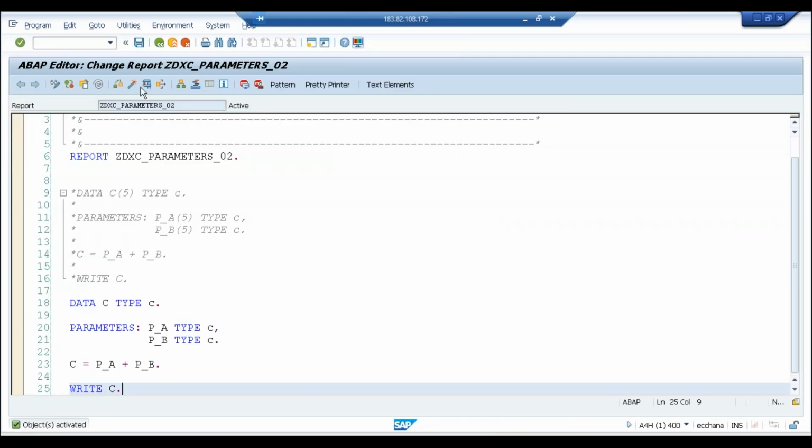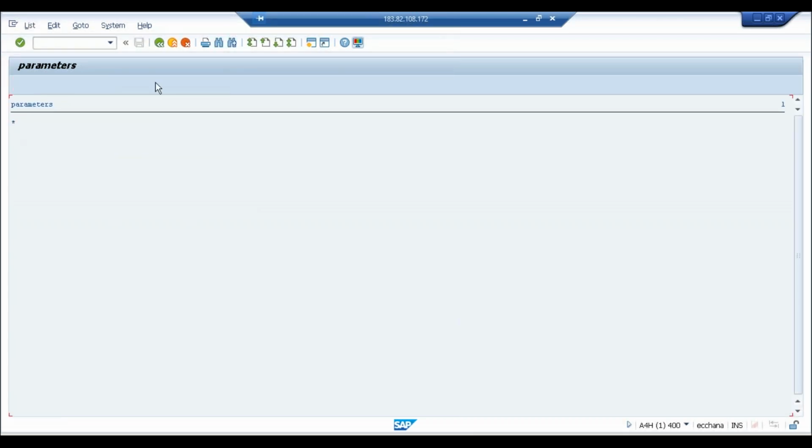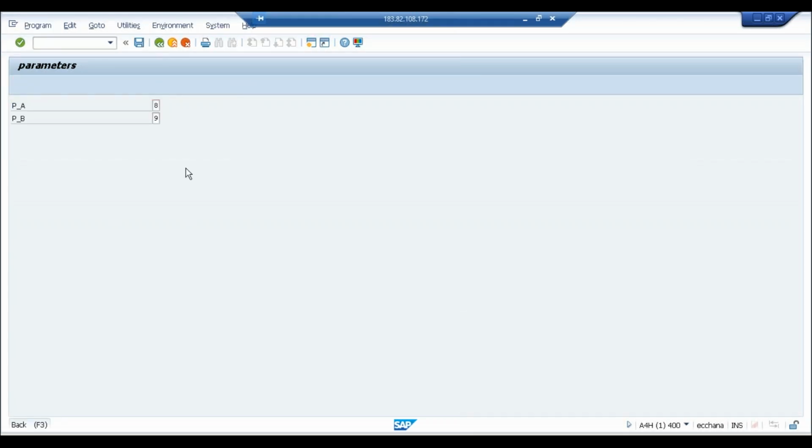So by default its length is one. It will take only one letter, one length. And if I give 8 and 9, the output should be 17, right? But only one will come here. One also is not coming.